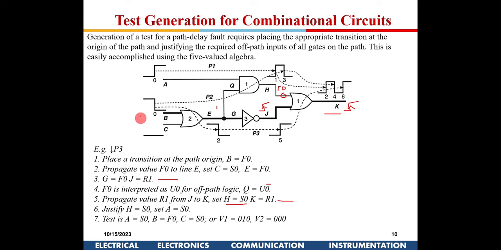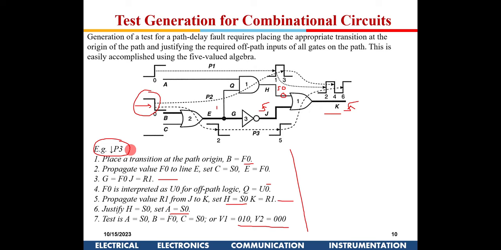So actually, it's the same circuit, but we will be discussing different conditions. So these waveforms are not necessarily for the condition which is discussed here. Okay, now A needs to be set to 0, right? So like we did for the stuck at fault, sensitization, propagation, and then justification, something very similar is done here. First, sensitization means you insert F0 or an R1, whatever the case may be. Then we need to propagate it till the output, and when we propagate, we have to see what other things in the path require to be set accordingly. That justification will be done, okay? Once that is done, we get the final vector. So this is the final vector, this is the initial vector. So these two vectors will test P3 for the falling edge, okay? So this is only one condition, okay?